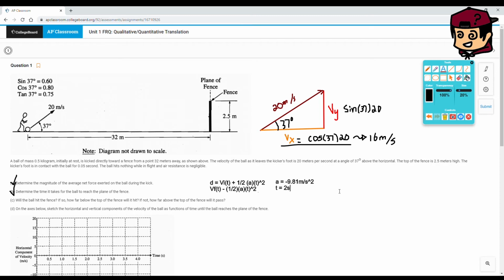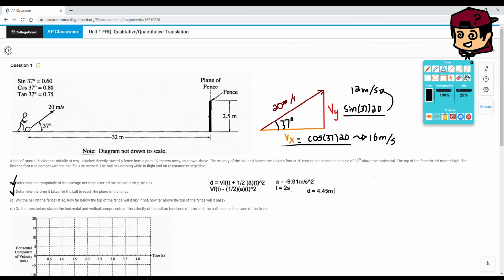Okay, now for the velocity here, we need to know our velocity y, right? Because we're looking at the vertical component now. Our velocity y we have over here. And that should give us about 12 meters per second. Okay? So we'll just sub everything in. And once you do, your distance should equal approximately 4.45 meters.